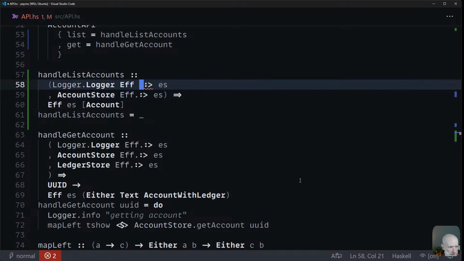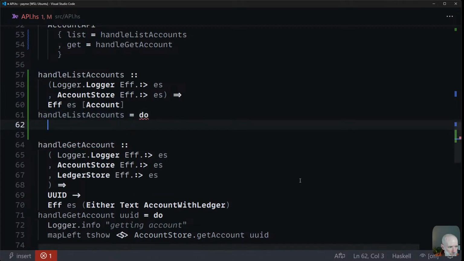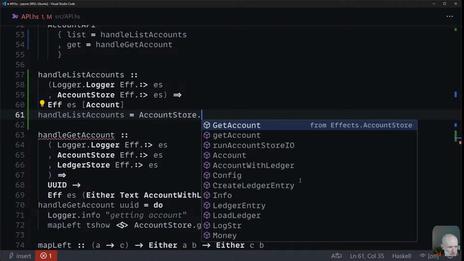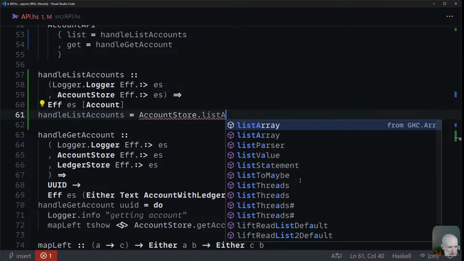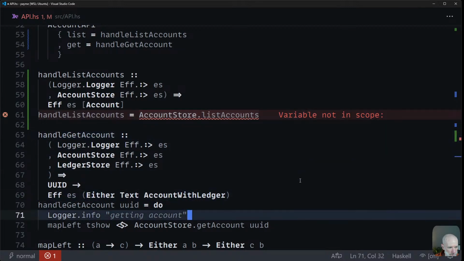Oh, it says clash, isn't it, in names? In symbols even, it's even worse. Okay, so actually I need to be able to say something like account store dot list accounts, and that's it. So let's go and write that.